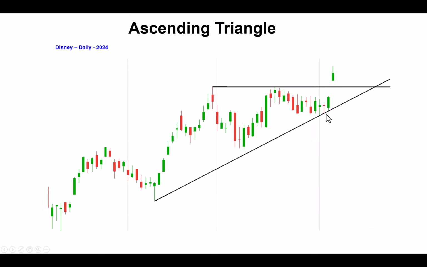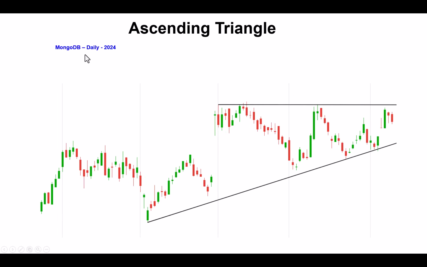And then you can calculate your stops. You take the highest peak and you take the lowest value and add it to the breakout price, and you place your stop down there. I hope you can see my cursor. That is your stop. Another example, MongoDB. It is a tech company.